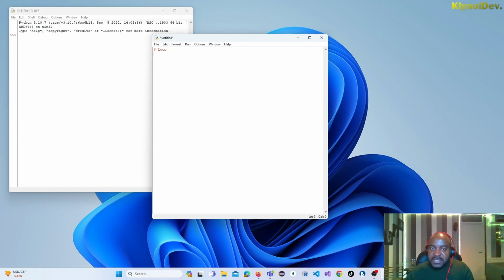So that's where loops come in, whereby we don't want to repeat ourselves. We can write a command, and then it automatically generates a solution, completing the commands for us. So for example, I'm going to create a list of students. So let me create a list of students equal to, I'll call it John.